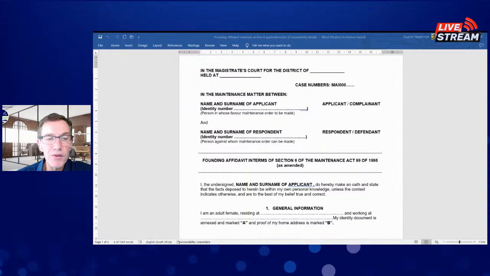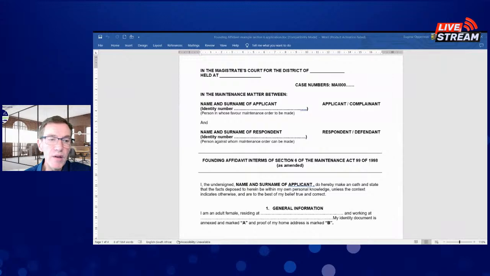So if we run through the affidavits, like I said, this is optional; it's not necessary, but it could work, and it could fast track your application form. Why do I say that? Because the maintenance officer doesn't know you from a bar of soap, they rely on information that you put in the application form. So if your application form is not filled in correctly, then they have to get you in, they have to discuss that, and that takes time. And then you have to bring new documents to court, and that is another remand. And you don't want to postpone your case. You want your case finalized as soon as possible.